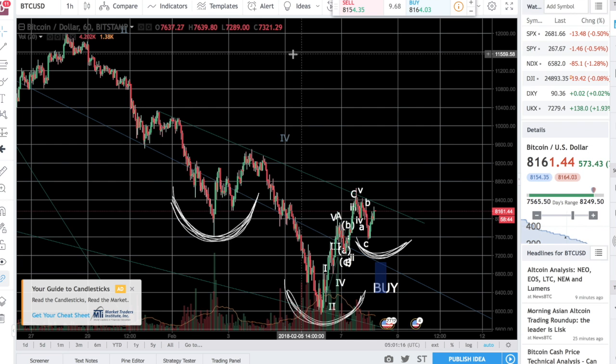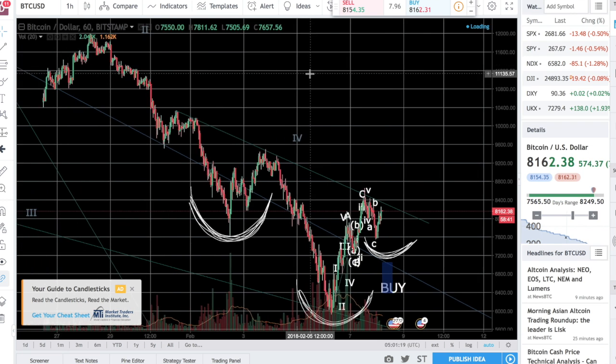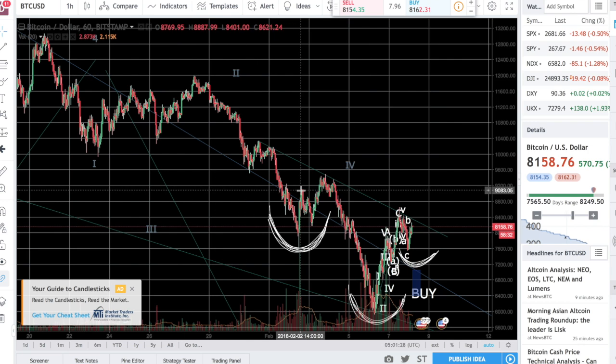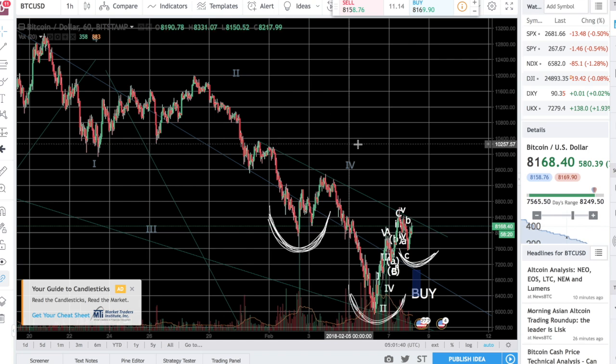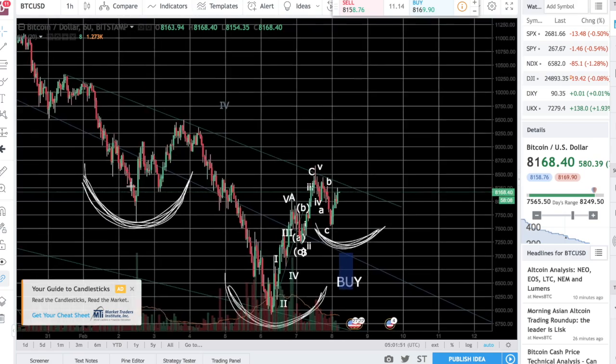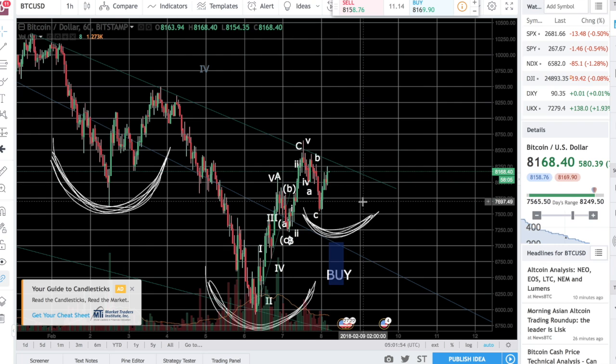Okay, what do we have there? Well, we have this little guy. It looks like we have some sort of resistance formation around that level. Of course, we have one around the 10,300, 10,400 level, right about there. That's our first sticky point. So if it breaks through that one, it may actually go all the way up here. But we don't know that yet. It's not a confirmed head and shoulder formation yet. I'm just going to stress that. We'll see if it breaks through it, stays there, and goes up.